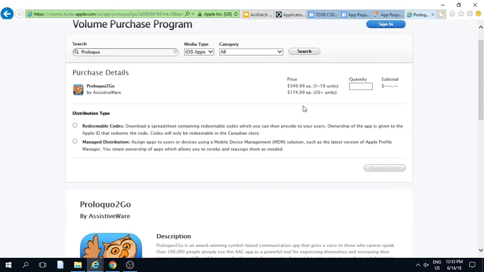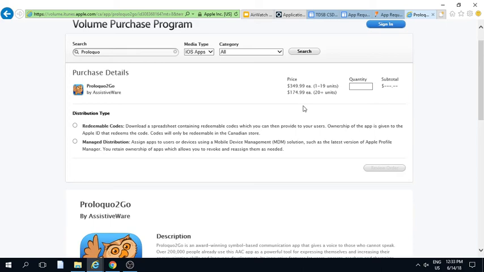So this is sort of the thing that teaching and learning is responsible for. Let's say you're requesting Proloquo2Go, and like 5 other schools are also requesting Proloquo2Go. They're going to amalgamate that purchase into one order, so that we get that cheaper bundle, that cheaper price. But when it comes to paid apps, yeah, you have to pay per license, and we at the board are held accountable for every license that we use, both free and paid apps.